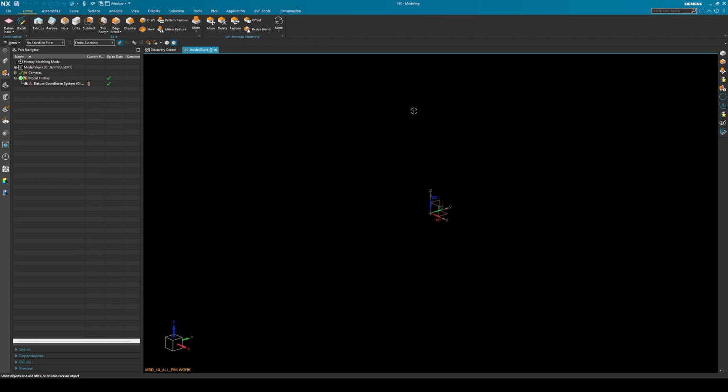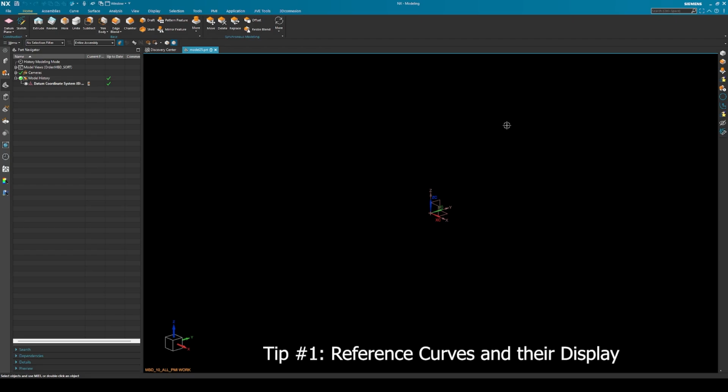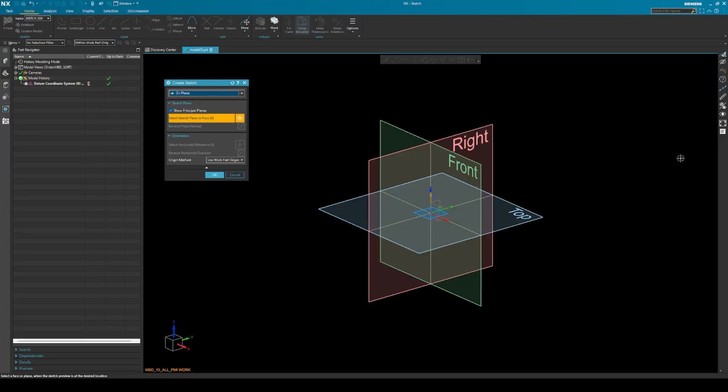So the first thing that I want to show you, and I think this is still for the old Sketcher as well, is the idea of reference curves. Now, reference curves are the idea that you use those reference curves for construction geometry. Those of you that are coming from SolidWorks or Creo, I think that's what you know it as. They're called construction curves.